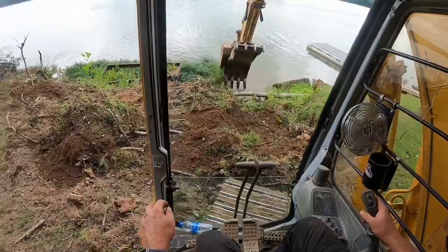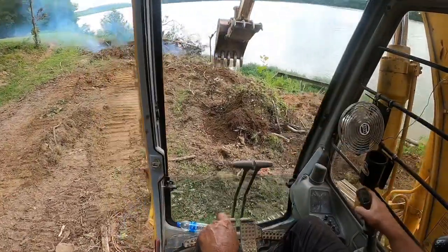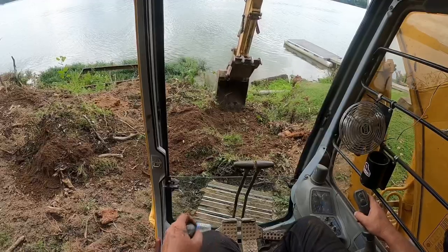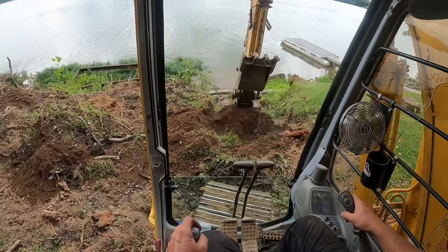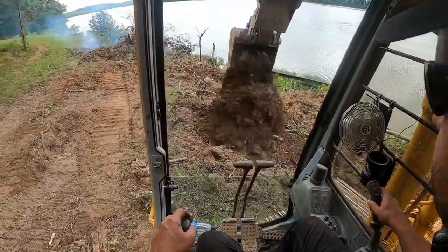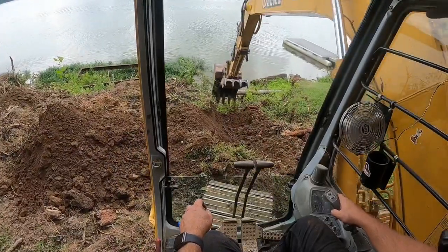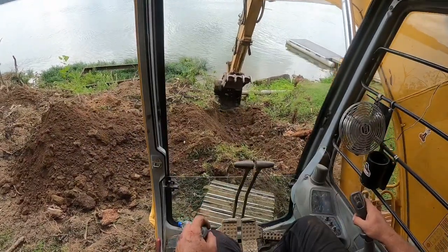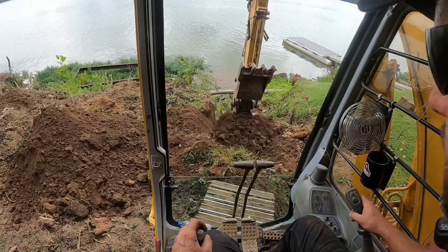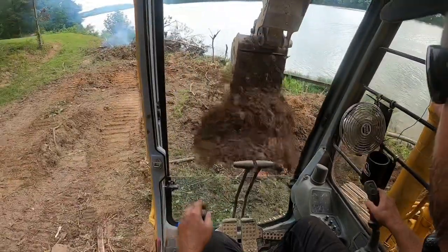All right, guys, we got the fire. We got this old girl greased. We got our hydraulic leak fixed. We got the fire going over there. We're gonna start digging the trench for our pipe here, but I'm afraid we may have some problems. I think the old 120, the old girl, is slowly losing a drive motor on the final. I don't know for sure what's going on yet. I haven't had time to get off and diagnose it.